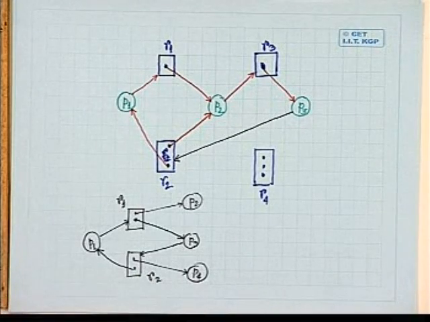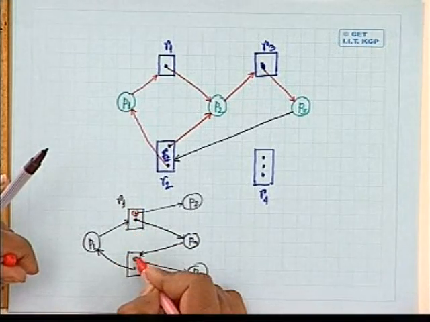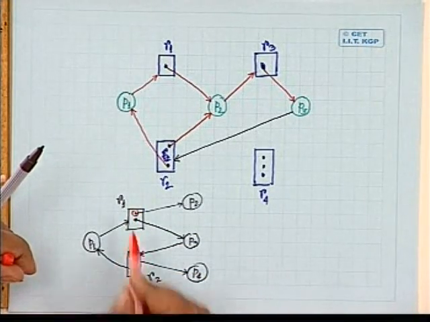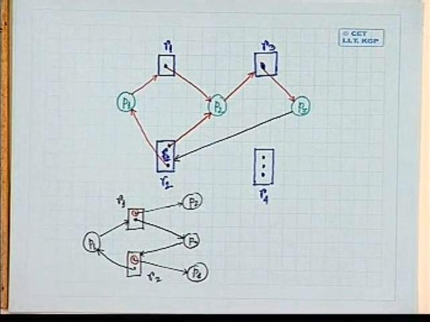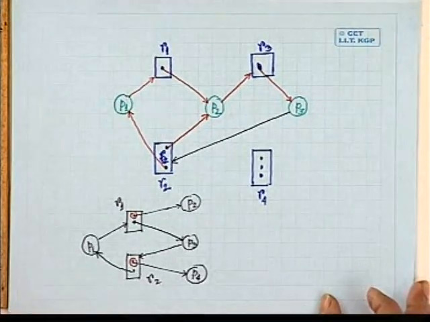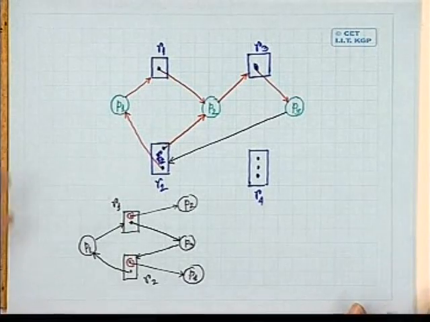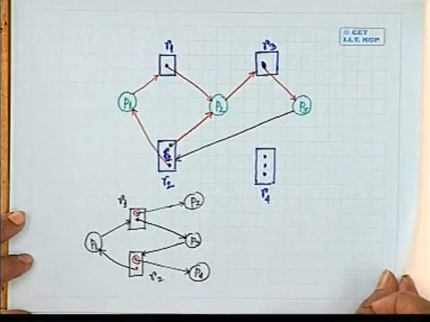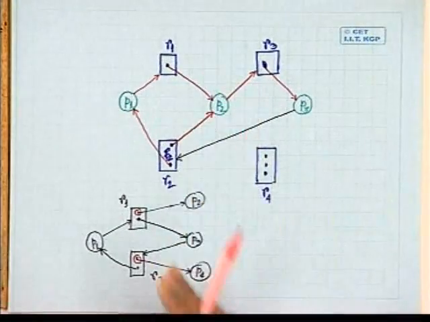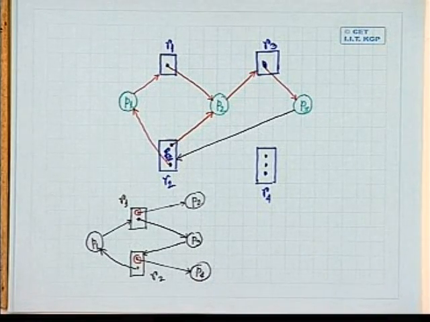Okay. So you find that here in this example, if I simply remove these instances, then I have a deadlock. Right? So existence of a single instance of resource type indicates that in a resource allocation graph, existence of a cycle means there is a deadlock, but which is not true for multiple instances in different resource types. Okay. So this is a method that we can use for describing deadlocks and to find out whether deadlock has occurred or not. Okay.